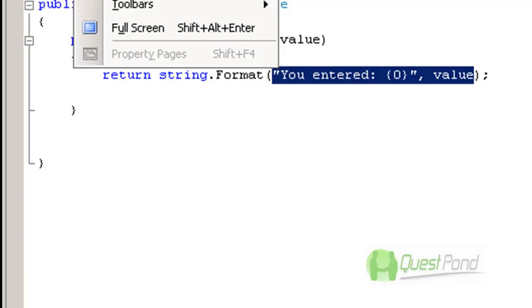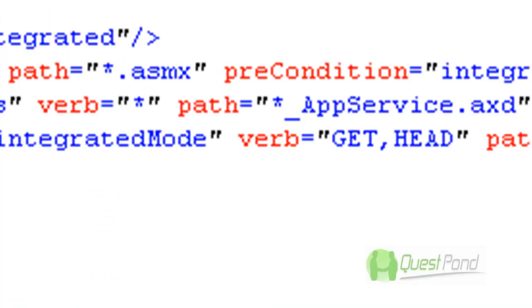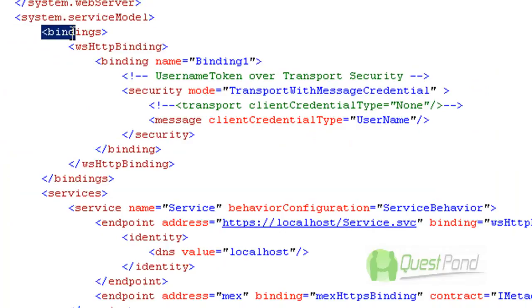Now the first thing we need to do, as discussed, is go and configure the bindings. So go to the web config file of the WCF service, in the system.serviceModel tag, in the bindings tag, put your binding, that is wsHttpBinding or basicHttpBinding, whatever it is, and then specify a new binding name.